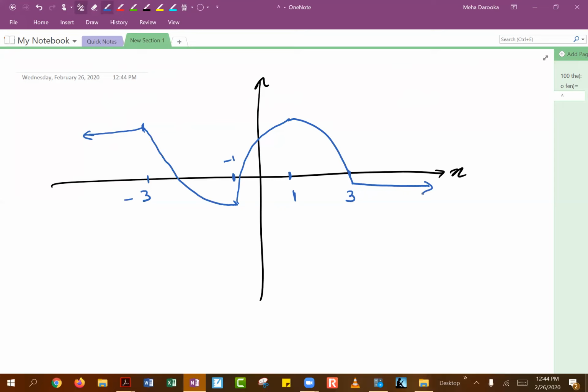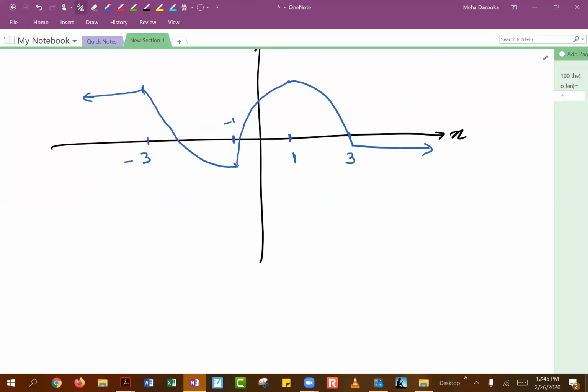So they can actually ask you on what interval is your function increasing, decreasing, or staying constant. Anytime they say in what interval, you are talking about the x-axis. Anytime they want interval notation, it's always the x-axis. So what is this graph doing on this left-hand side part? Is it increasing, decreasing, or staying constant? It is staying constant because it's a horizontal line. So it is constant, and what would you call that interval?